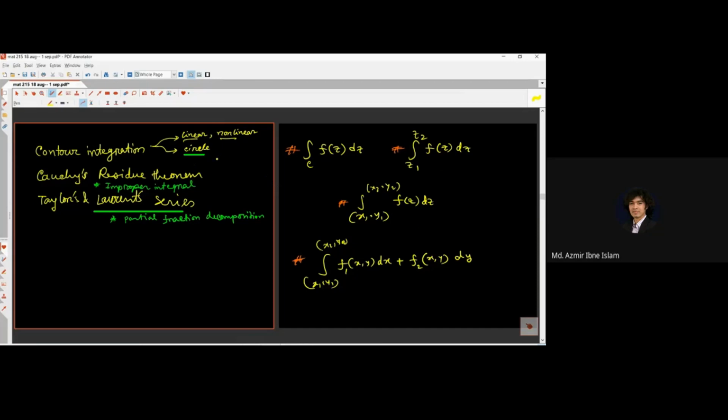But today we are going to discuss the same type of integrals, but now the path c, or the path from z1 to z2, or from x1 y1 to x2 y2, is a circle. So what is the procedure to solve that integral? Okay, do you understand my point? Yes, sir. Okay, that means we have discussed linear path and non-linear path before, but now the concept is how we can evaluate the integrals if we have a circular path. The circle may be in counterclockwise direction or clockwise direction. Besides these formats, we may have another format, the closed integral of f of z dz. So let's start contour integrals with circular path.